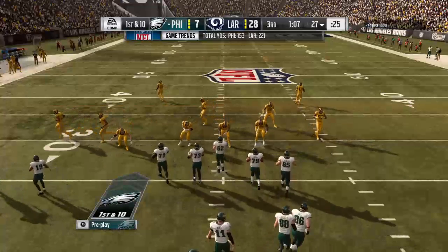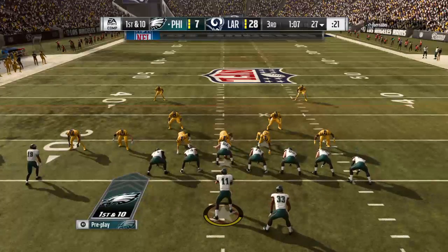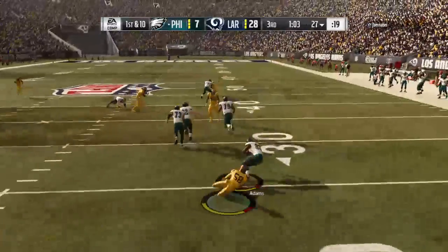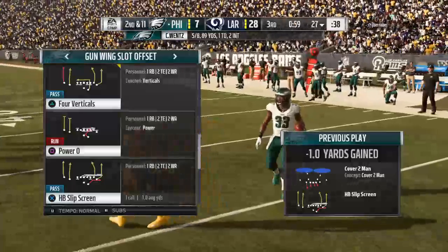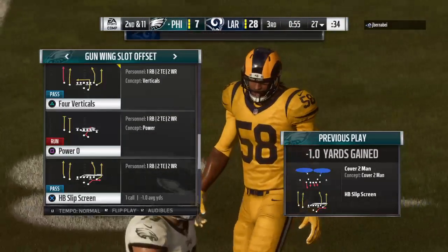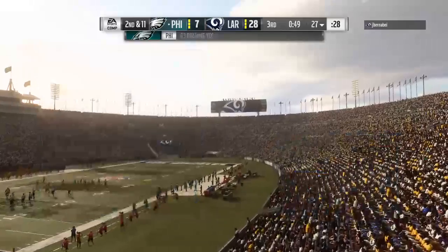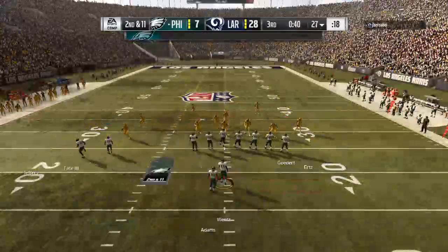And you know at the half, they discussed how they were going to get that done. This is where scripting comes into play a lot of the time. How many plays do you script coming out of the second? Most of the time in the first half, you're scripting 12 to 16. I think in the second half, you're really scripting more like 8 to 10. Kind of a starter or an opener, whatever terminology they use. Just something to get you off to a quick start. That pass play wound up for negative yardage, so here's second and 11.